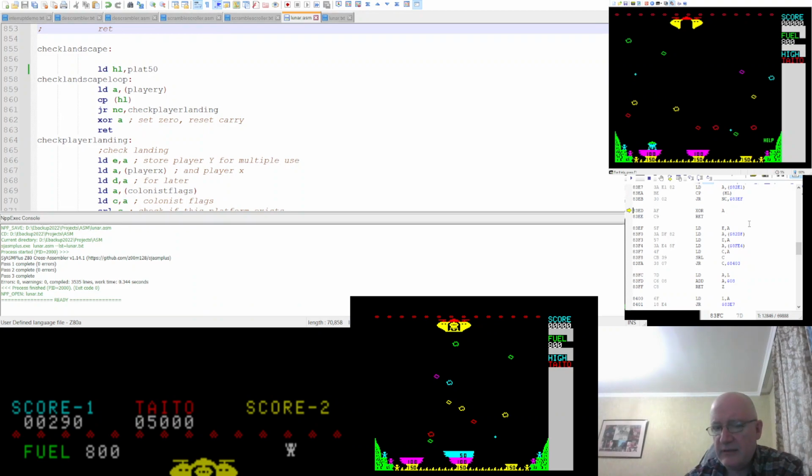Nope, still rejecting it. Why though? Right, so player Y is A5 in height, and we are looking at 9.5D8. We know this platform worked.